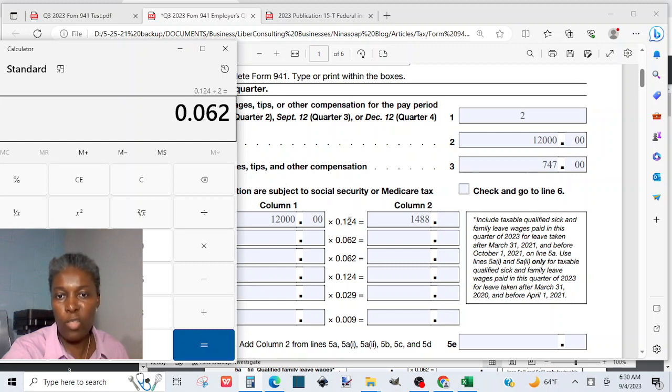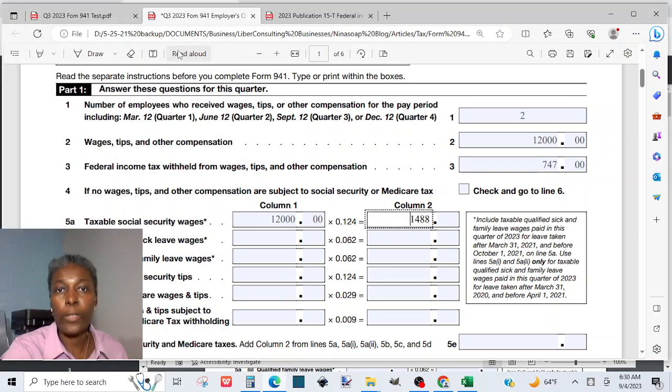They just put it there for you, guiding you to do the multiplication and put the result in column 2 for line 5A.